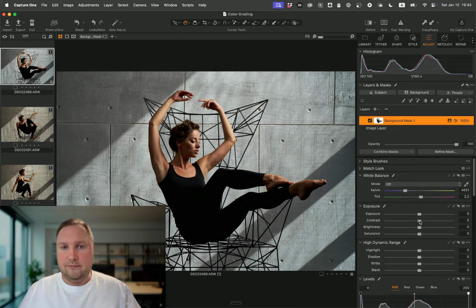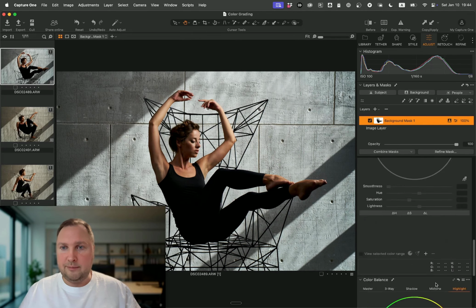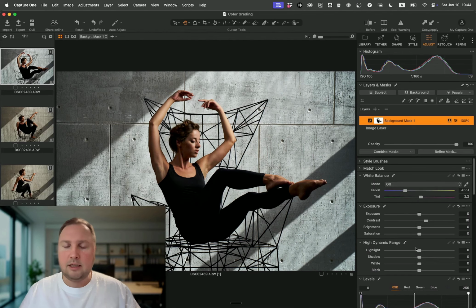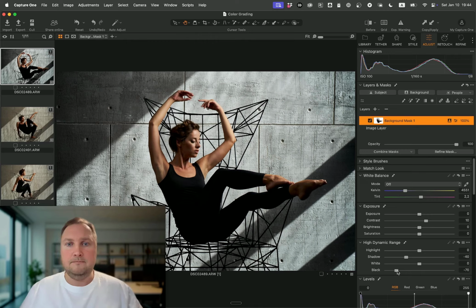And what I'm going to do here, first I'm going to increase contrast, maybe add a bit of clarity to the background of this image. And also I like such a trick that not just to increase the contrast, but here in this particular case, I would like to make the shadows darker and blacks darker in the background. So I'm keeping the same level of lightness of the highlights and whites, but for shadows and blacks, I'm making additional adjustments, and I think it's really beneficial for this particular image.